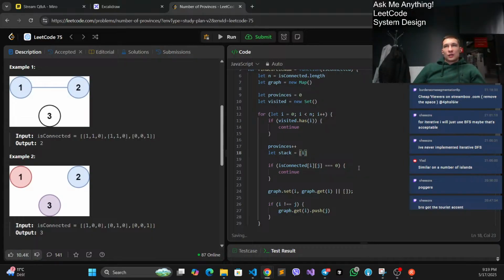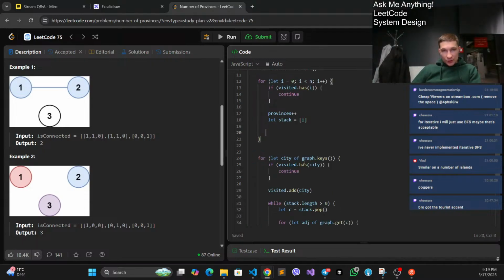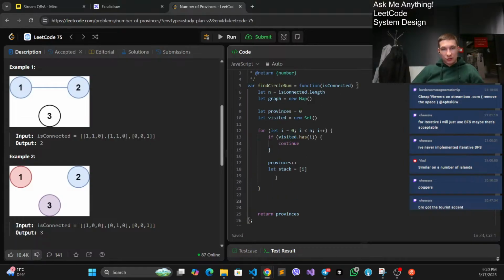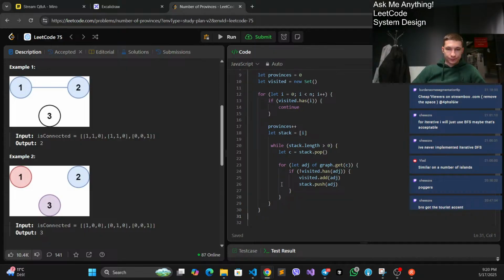And now, yes. Now we're just going to move this thing completely here. So our iterative DFS comes into this loop.